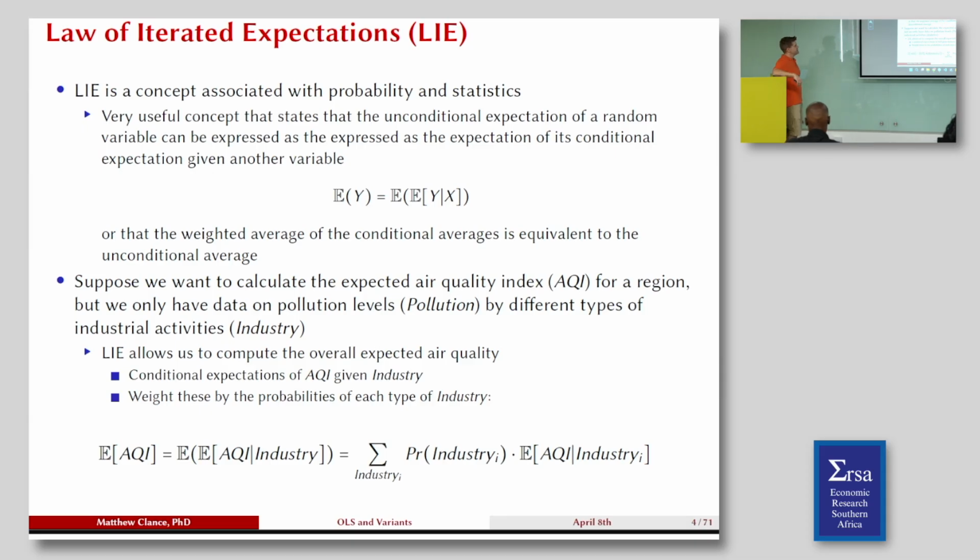And in this way, we can basically look at, or I probably should say the next part. The weighted average of the conditional averages is equivalent to the unconditional average. In this way, we can basically push our outcomes, thinking about going from the unconditional to the conditional. Or sorry, the conditional onto the unconditional.